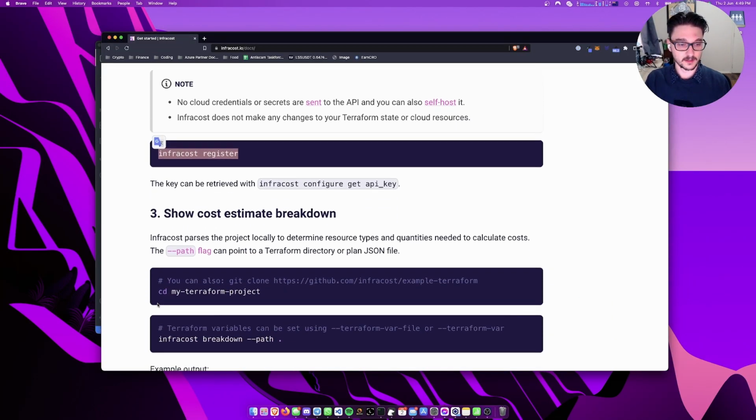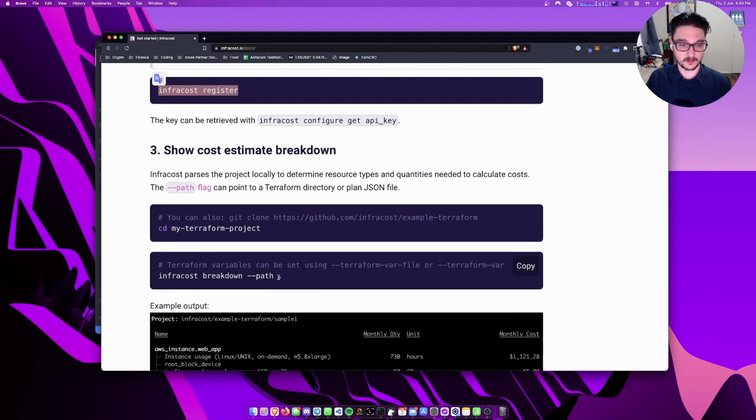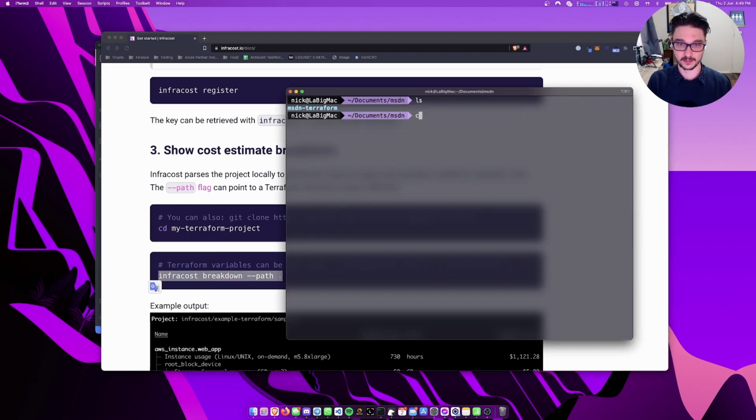Right, so now all we need to do is actually just go into the directory of where your Terraform code is and run the infracost breakdown command. So let's do that. So all of my code is in here. So let's just change into that. Right, so what we're going to do, we're going to run infracost breakdown, and then we can put the path in there, and then it's dot. I'm using a tf-vars file for mine where all my variables are stored, so I have to specify that, otherwise it's not going to work correctly.